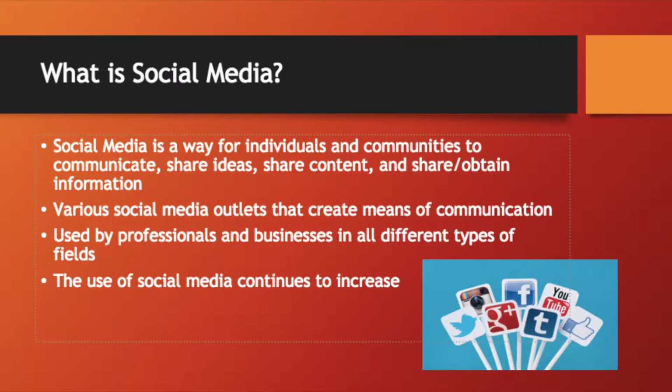Well, let's start off by talking about what social media is. Social media is a way for individuals and communities to communicate with each other, share ideas with each other, share different types of content, and also share and obtain information. There are various social media outlets that create the means of communication that people use to communicate with each other across the world. We'll talk about that a little bit later.